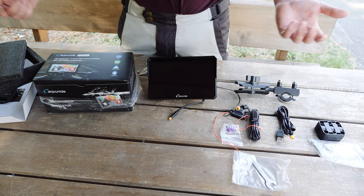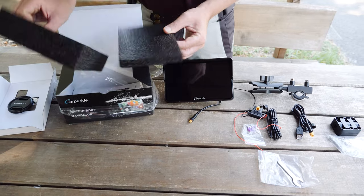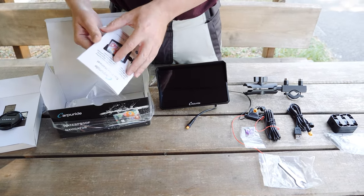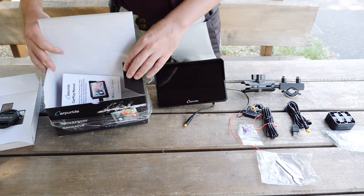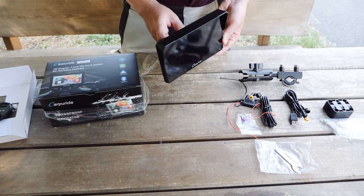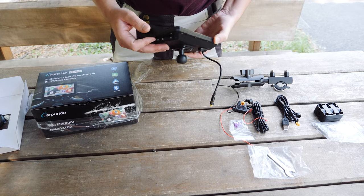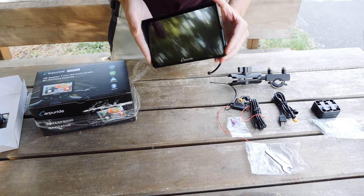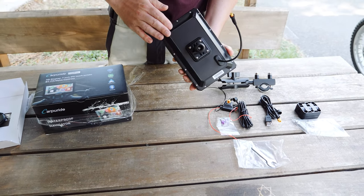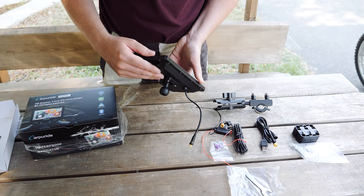The product comes very nicely packed in this box. We have these foam protections. We have here the instructions, the manual, the nice 7-inch Carpuride, very, very nicely made, seems to be worked quite nicely, everything is perfect. Here we have the power button, and here we have the SD slot.